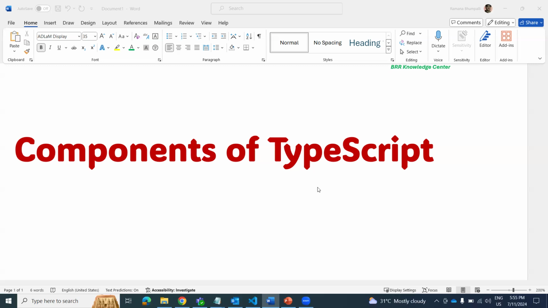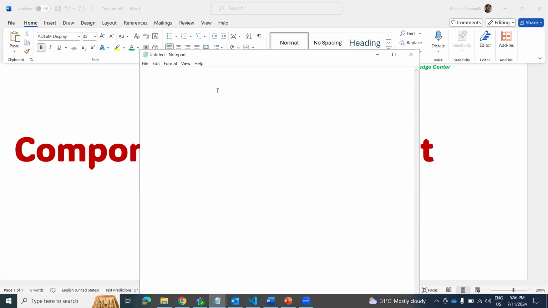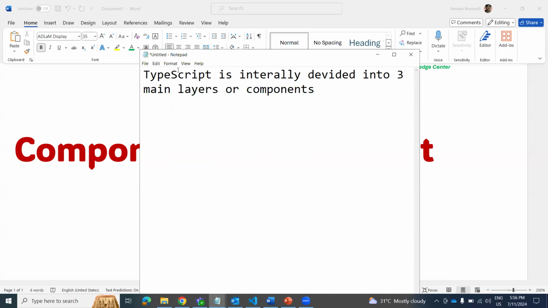Okay. So when it comes to TypeScript, we have three components: language, TypeScript compiler, and TypeScript language services. So we basically have three components. TypeScript is internally divided into three main layers or components.